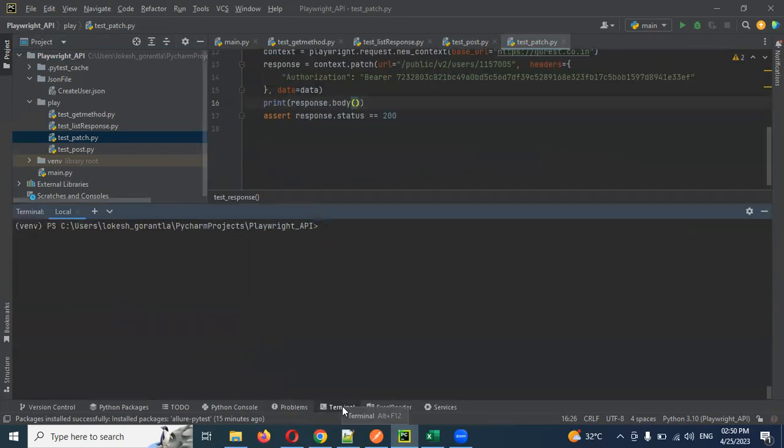For this, you can run pytest -v -s with my folder and test_patch.py.